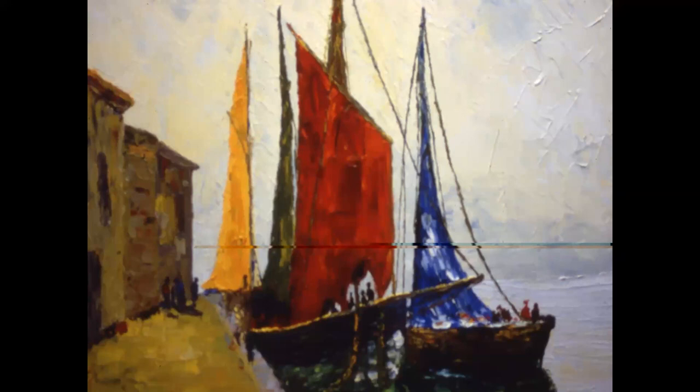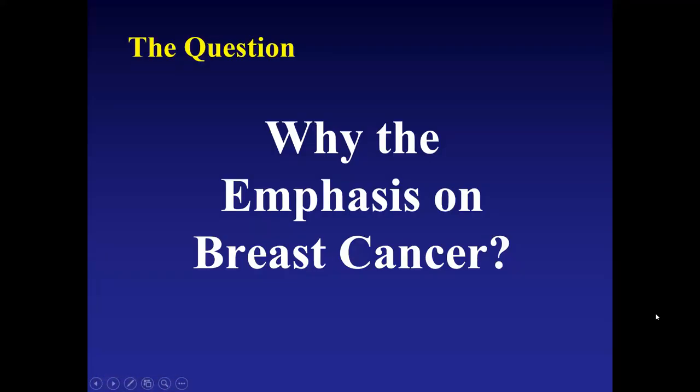So this component of my lecture was meant to try to bring everybody on board as to what is the current status of the morphology and biology correlation, and what is really the expectation of us as pathologists to become a team player in clinical practice and provide our clinicians with the information that they need to better treat their patients. So having said that, and having put this information in front of you, I'm trying to move towards something that naturally is very practical and really focus on the question of why there is such an emphasis on breast cancer.